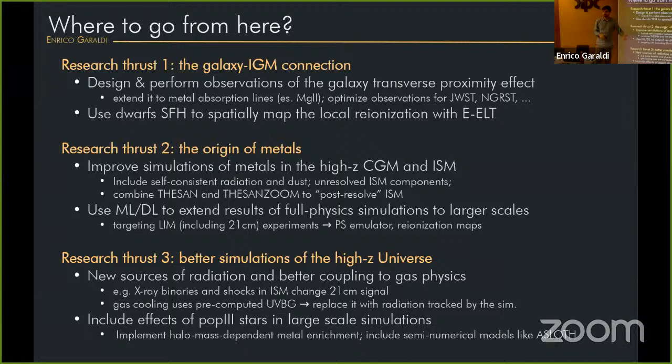Then I ran simulations, and indeed it works, but then it predicts a problem. Quasars have a very hard spectrum, so they ionize at the same time hydrogen and helium. Which means there is no space to have helium Lyman-alpha forests, which, however, we observe after redshift 4. So it means that hydrogen is fully ionized by redshift 5.5 or 6, and helium has to be neutral, or at least only singly ionized, down to at least redshift 4. And this is not something you can do with quasars.